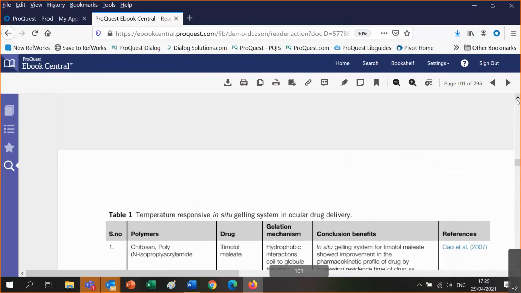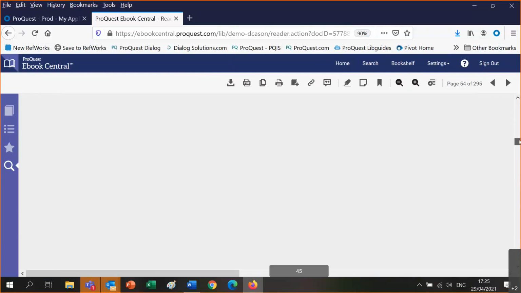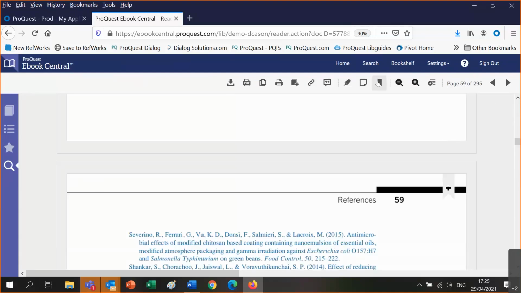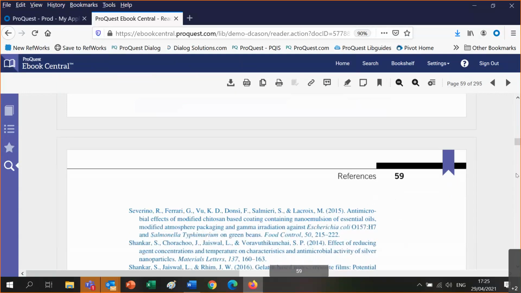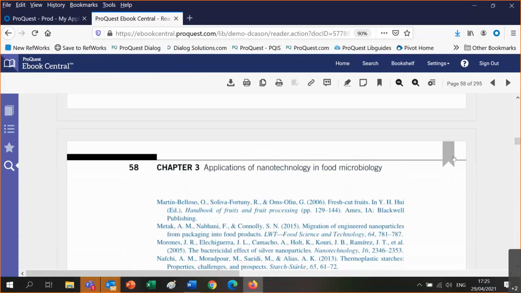Then we have the set of tools for the annotations. There is the symbol for the bookmark, and I can use the bookmark from here and it will apply to the current page. Just notice that I got a warning telling me that as soon as I start adding annotations, the book will be moved to the bookshelf. You see the icon of the bookshelf is now grayed out because the book has been moved already. As soon as I add an annotation, it will be moved into the bookshelf because it will end up in the list of books where I have added my customization, let's say. And as I said, I could also bookmark the pages from here, either from here or from here.